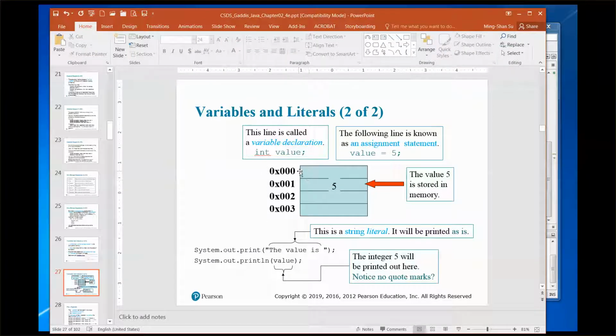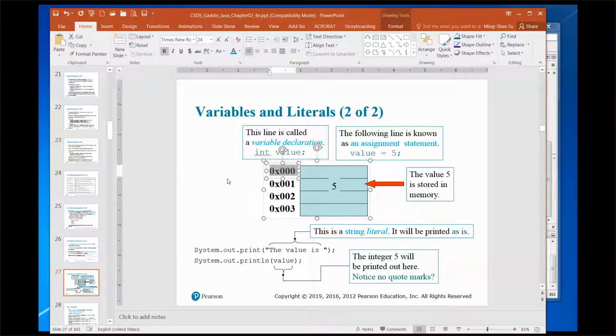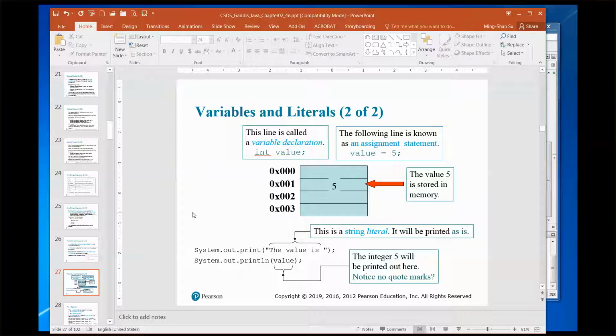Again, in chapter 1 we mentioned that each memory location has an address assigned to it. As for where the address of the storage location will be, we programmers really don't need to worry about it.